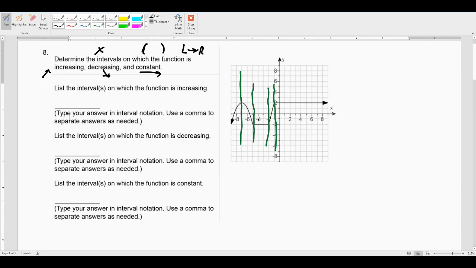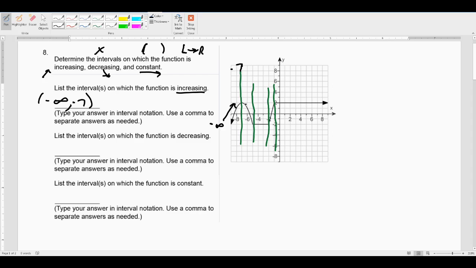So here we go. On this part, it's going up, so it comes from where? -infinity. We're assuming that the graph never does stop because of the arrow. So that's an increase. So I'm looking at the increase. That's -infinity, and what is that x value? Once again, it is the x value. That x value, if you want to label it, is -7. I'm never using the y values on these.